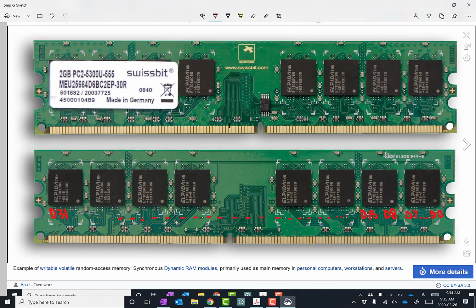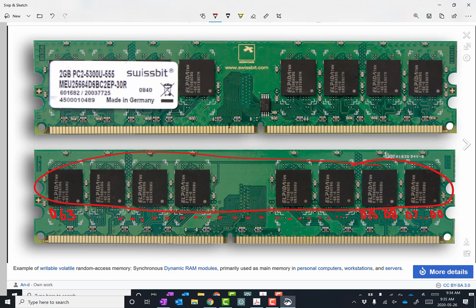So here we've got what seems like probably 8 chips connected in parallel, sorry, not to 31, to 63.